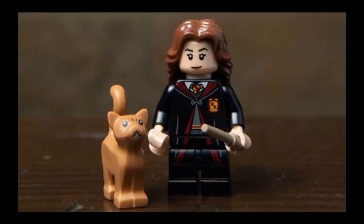Next figure is Hermione Granger, again Goblet of Fire. She has different torso printing to show that her robes are neatly clasped together, and also different leg printing because the red interior of her robes is showing. The face print looks definitely a bit more like Emma Watson than the younger Hermione does, and I feel this is the best likeness to Emma Watson made to date. The hairpiece is just the pop star hairpiece in brown, which is pretty good — I think it's the best you can get for this era.